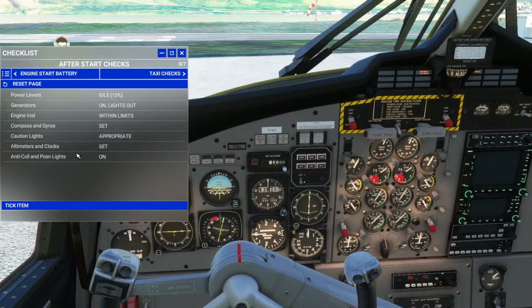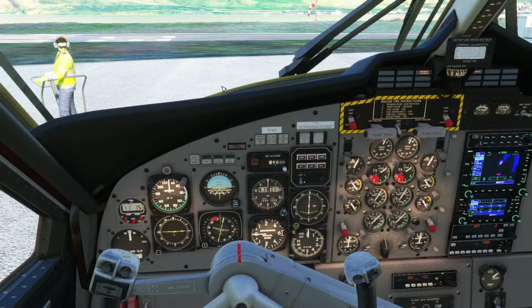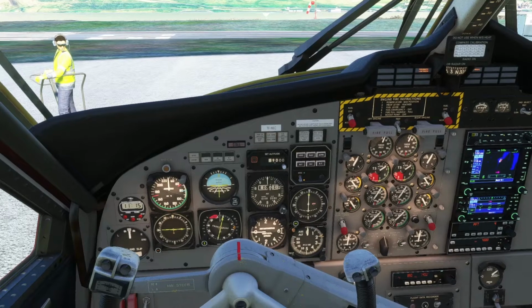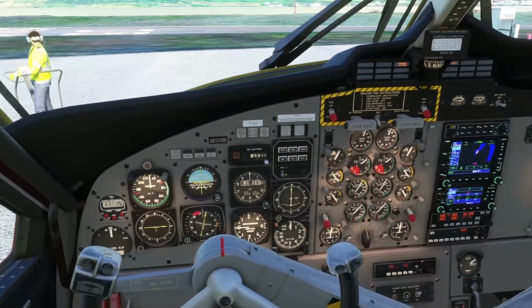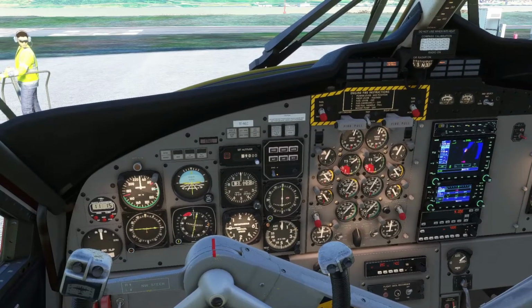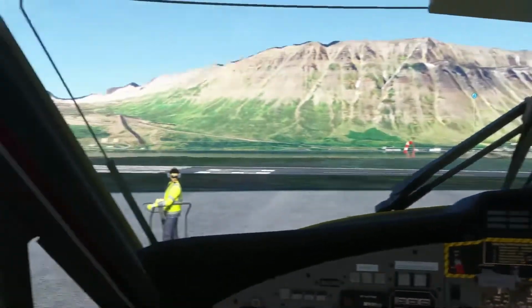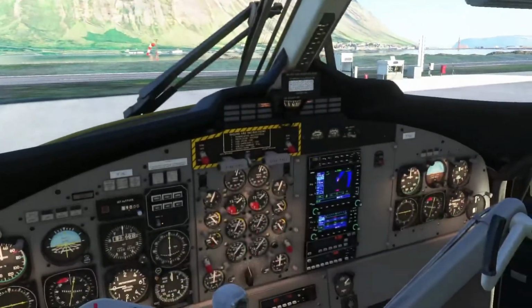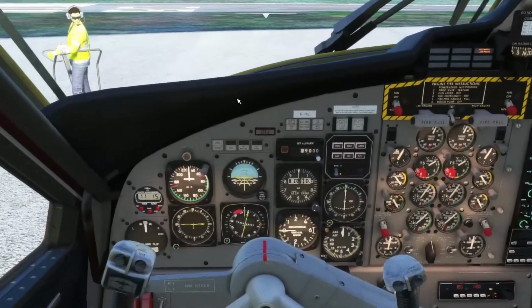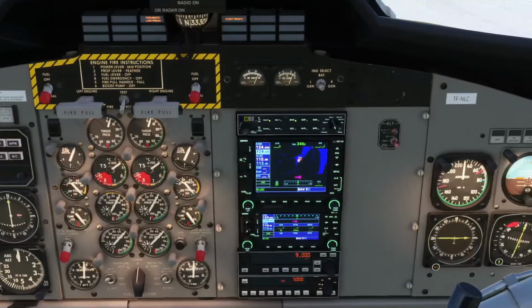Okay. So anti-collision. Go ahead and turn on the avionics. I think the real Twin Otter has a kill switch somewhere. See, it's 9 degrees, 40-something Fahrenheit. 29.80, winds 4 knots at 060, so the wind's not a threat today like it was yesterday. Ceiling's a few at 4,000, so beautiful day out here today. Would have liked to have that yesterday, but we didn't. We had what we had, so that's why we had such an exciting approach.